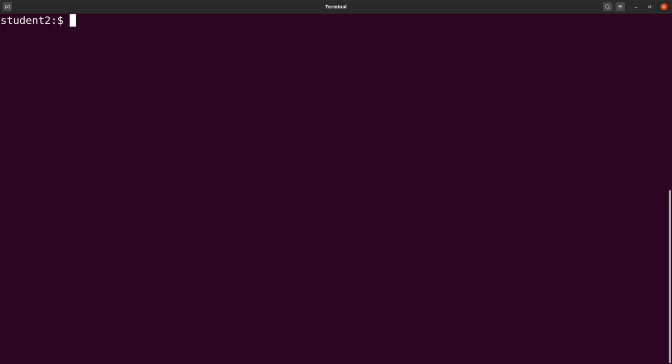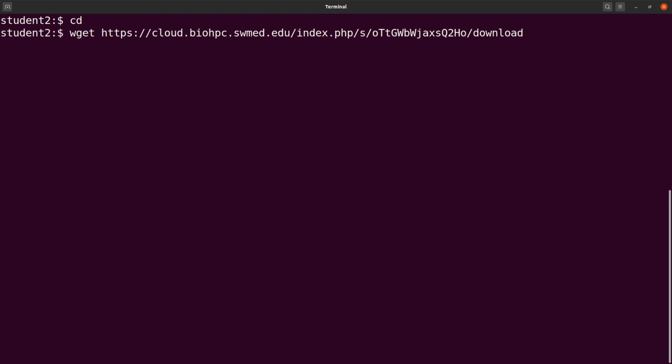On the terminal, the first thing I'll do is to cd to my home directory. And then I'll use wget to download it. So this is how I'll do it. wget, and then I'll supply it with the download link. I'll add another option. I'll say -O HISAT2.zip.